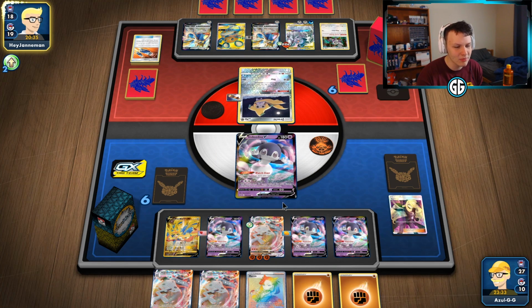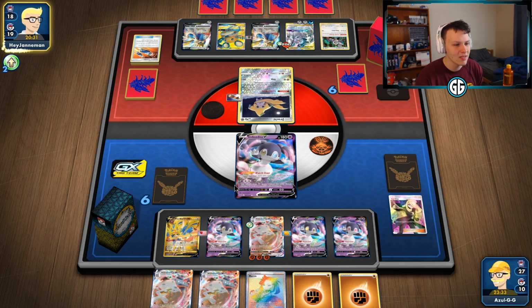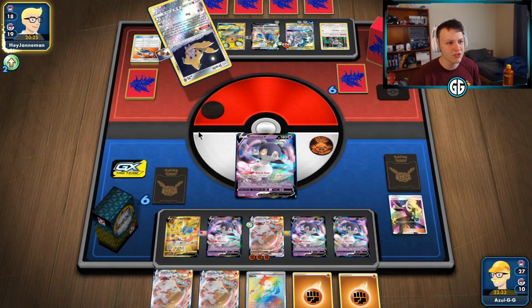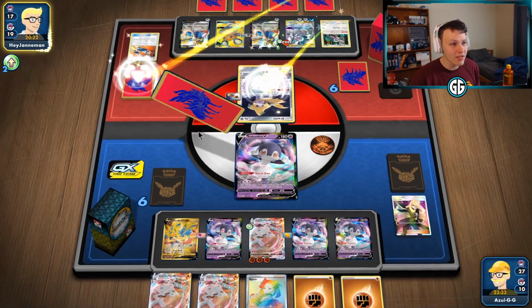Yep, there's double custom on our Indeedee. They're going to knock out this, and then if they have 2 more customs, they will win the game without even having to hit our Stonjourner, which is super unfortunate for us, because that's the point of our deck: make a big Stonjourner. Our opponent has to hit it, and then we have a lot of healing for it. I don't think it's going to do anything here.